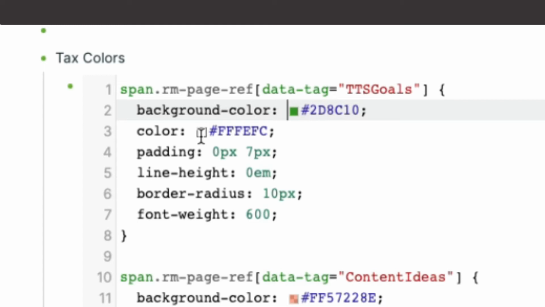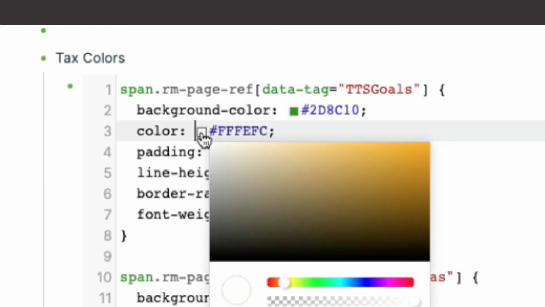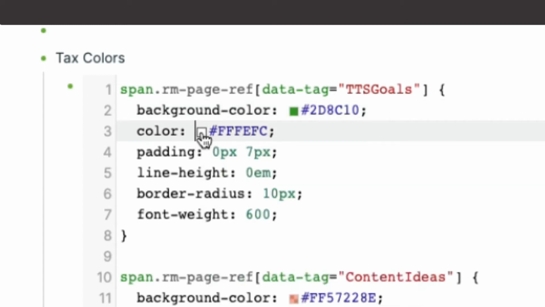And then if I choose on the next color where it's white, I can choose the text color. So the dark green one is the background color, and then where it just says color, that is the text color. And it's as easy as that to create color tags for your hyperlinks.